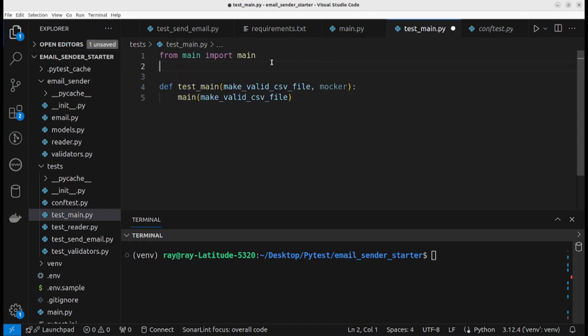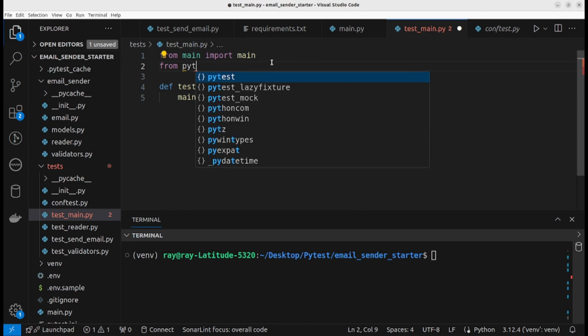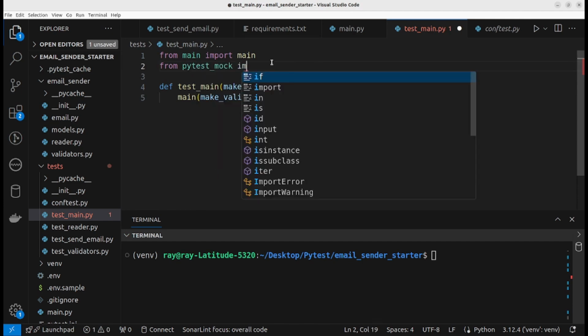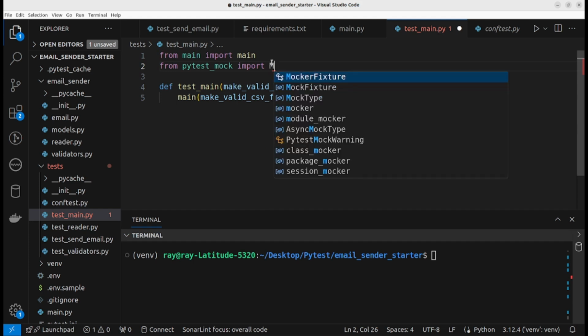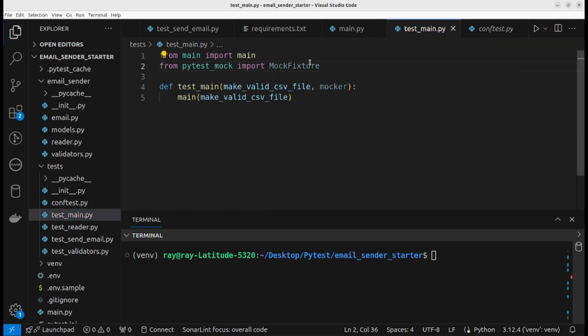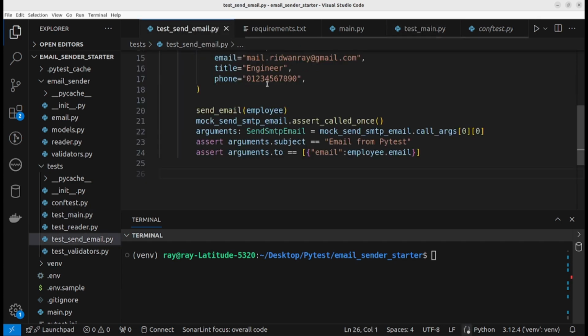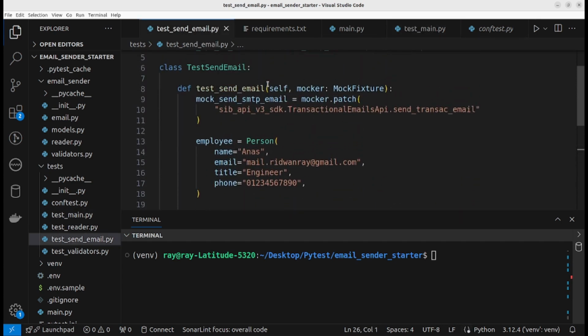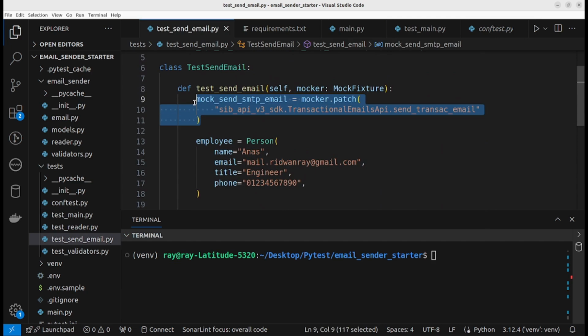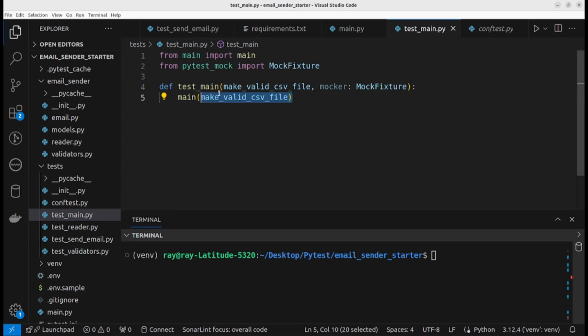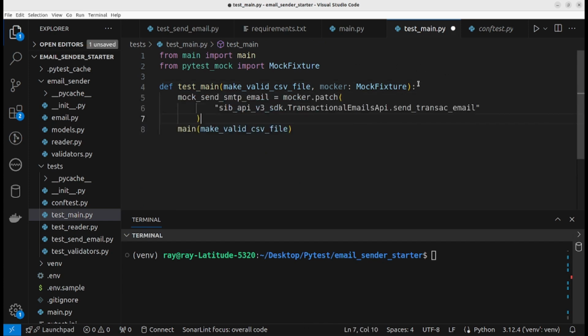The type of mocker is from pytest_mock import MockFixture. The type of mocker is MockFixture. I'm going to copy what we have in the send email test. So let's copy this mock functionality. Before the actual function call, we want to mock the email service.